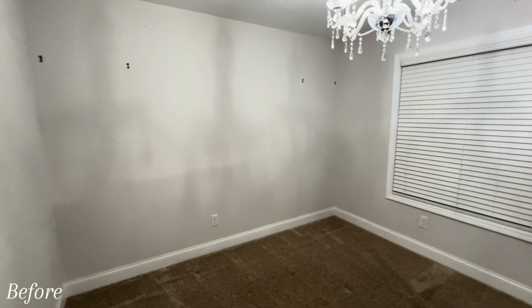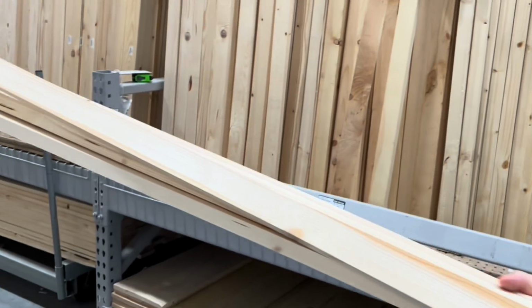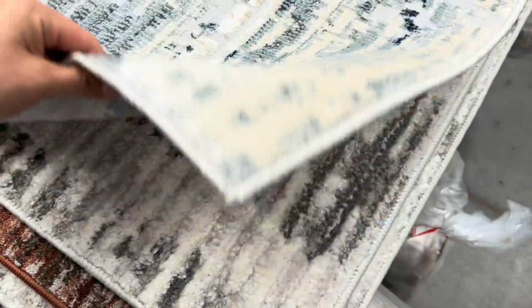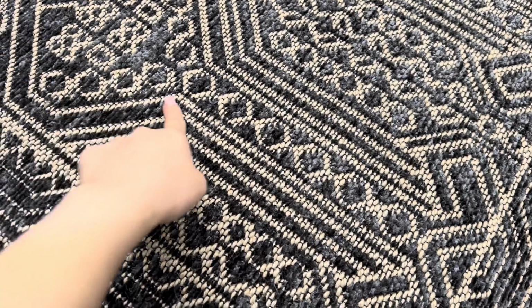This is the smallest bedroom in my home. I've featured this room before a long time ago, and today I'll be giving this space a complete makeover. We first started off by getting some supplies at our local hardware store. I'm also picking out a new rug that will combine well with the color scheme I'll be implementing. In today's video, you will see how to DIY an accent wall and how we transformed our smallest room.